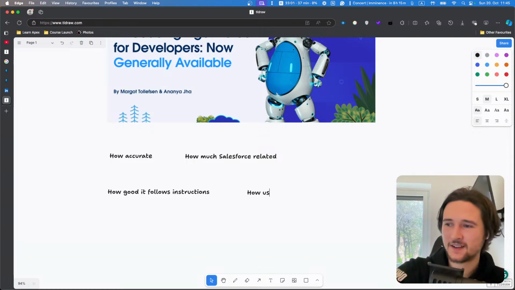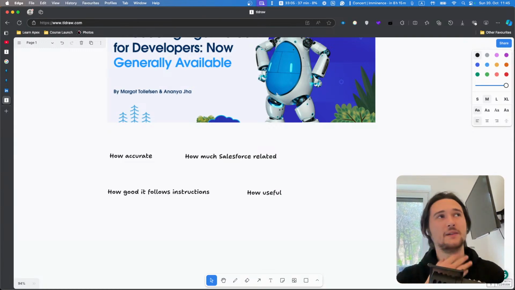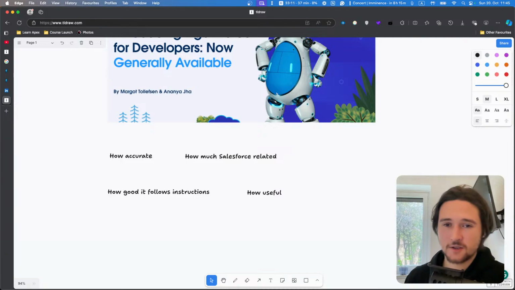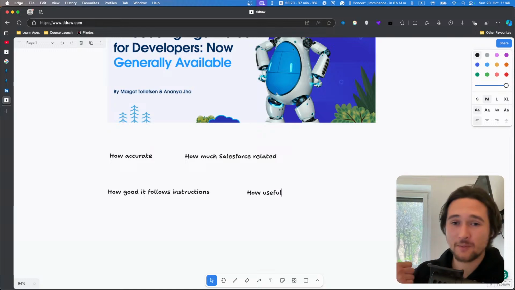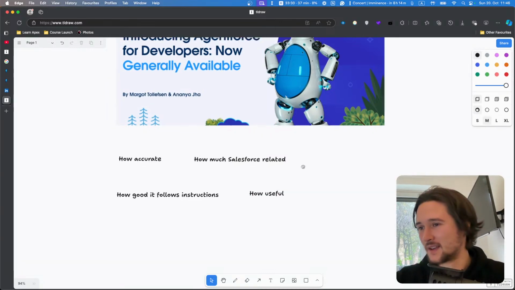How useful? It's a little bit vague, but basically what I mean is that with AI there are a lot of cool demos, a lot of cool stuff that you could potentially do, but it's just useless. That's my experience so far with AI: you can do cool things, like generate whole songs, but what do I do with this? How can I use it to either make more money or be more productive as a developer, right? So how useful, that's another criterion.